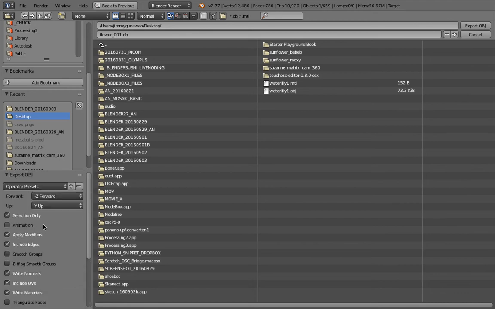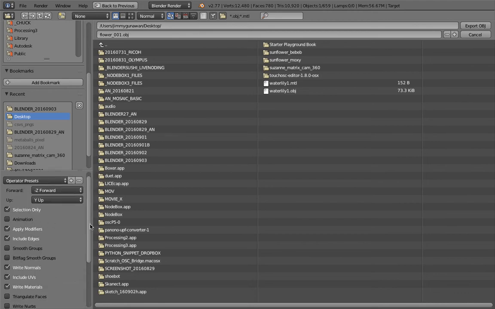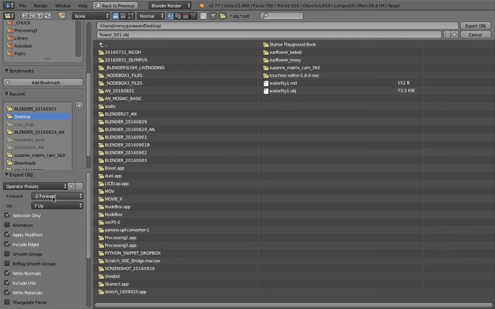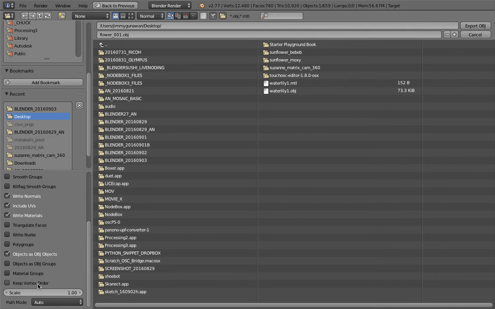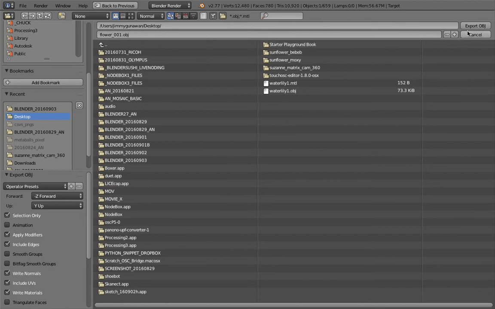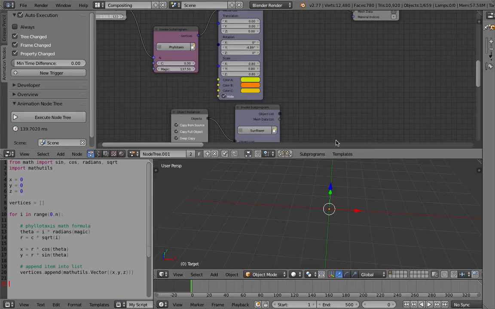OBJ cannot have animation anyway, but it might output like a sequence of OBJ. We're gonna leave the forward Z and up Y up. I'll leave it at the default. It might be wrong, but it's okay. And turn on keep vertex order, because we don't want Blender to export out and sort the vertex order. So that's the important options. And let's just save it out. Export OBJ. Looks like there is nothing, but it's actually, we have all the vertices there.